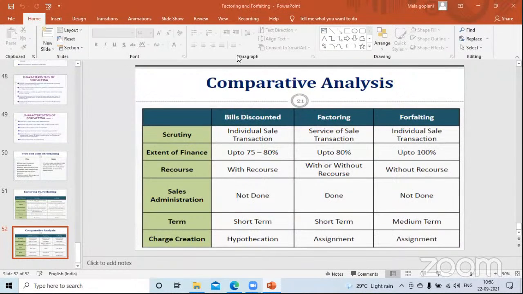Yes, ma'am. So I believe the whole chapter is clear to you. Yes, ma'am. Any doubts? No, ma'am, no doubt. Okay. Still, this document is already shared with you. You can refer the whole document. In case you have any doubts, we can again discuss it and solve your doubts. So, tata bye-bye to this chapter.